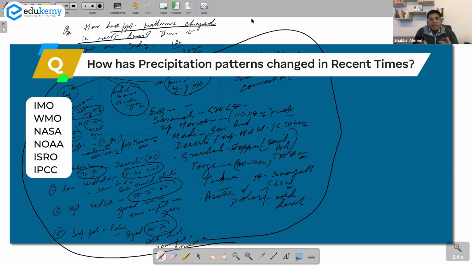So when you're talking about how has the precipitation changed, can we mention some organizations like this? According to NOAA, because of climate change in recent times, there will be massive changes in precipitation. आपको क्या लगता है, NOAA ये कहा होगा कि नहीं? What do you think? इतना इंपॉर्टेंट चीज है, अगर वो नहीं भी कहा होगा, आपका बात सुन के बोलेगा कि हाँ मैंने तो कहा था पक्का.